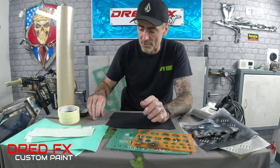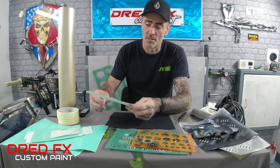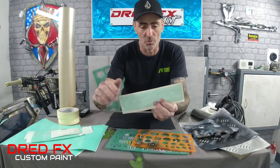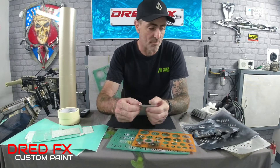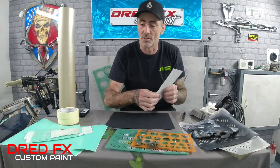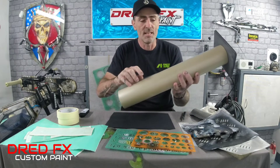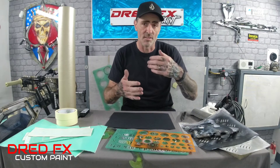If you don't have your own silhouette cutter, go to a local sign shop - they're usually more than helpful to cut some little graphics out and it's not expensive. You can also buy transfer tape, which I'd recommend every airbrusher to have. This white paper transfer tape is brilliant because you can pencil draw on it - lay it over a bike tank, draw on top very lightly, cut it clean with a scalpel, and make your own stencils as you go. You can get a clear version as well, which is mainly used for transferring graphics in the sign industry.